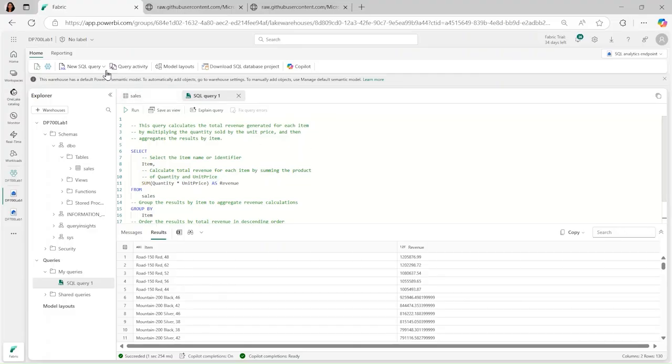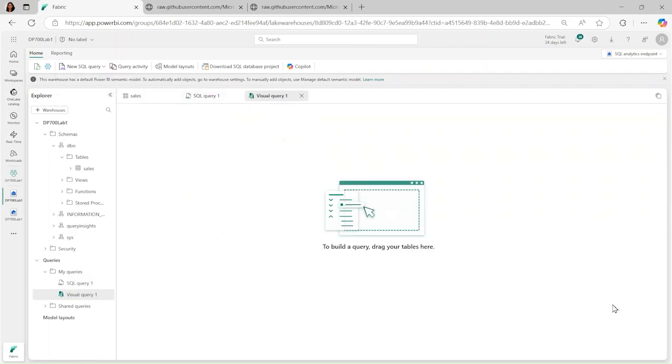We also have an option. Instead of going through and writing the query out, what if we were to go in and do a visual query? So the visual query is an excellent option. And to do that, you have to work with this design surface right here.